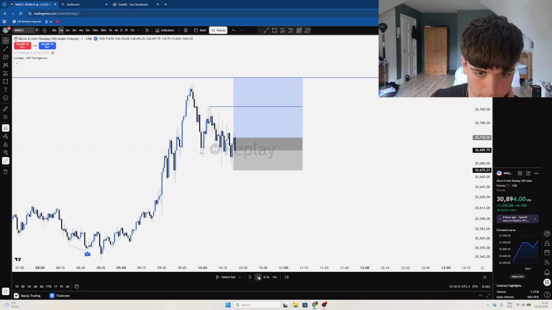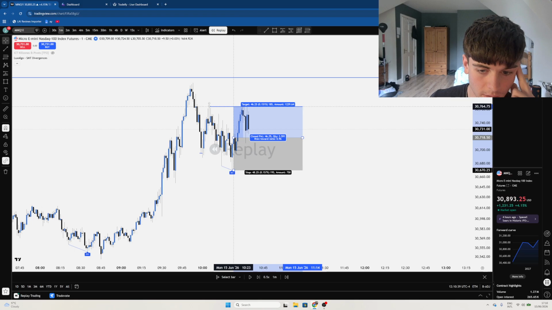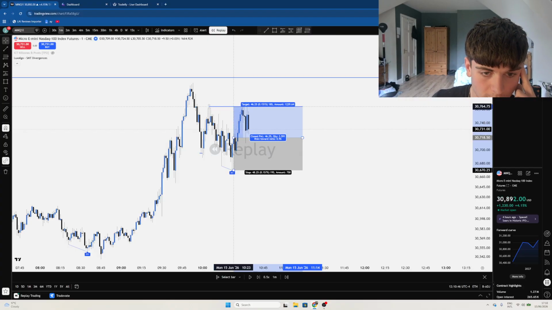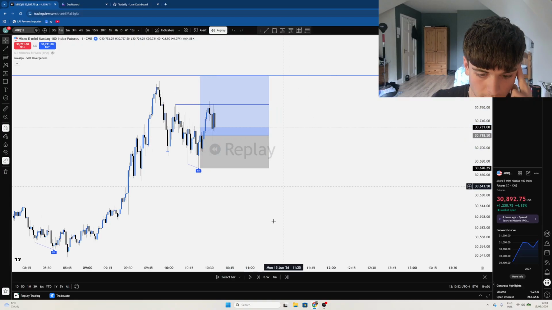So I ended up being right, and it went up to that LRL. Then we went back to my break even. And looking back on it, I probably should have just took profit here because it was pretty choppy price action, pretty shit price action. So I should have recognized that and just took profit at these highs here. But that's just something to learn from.